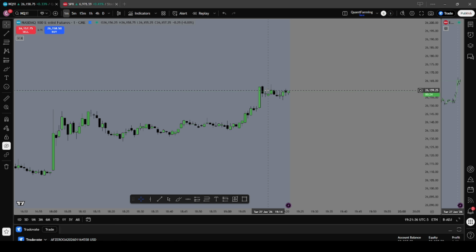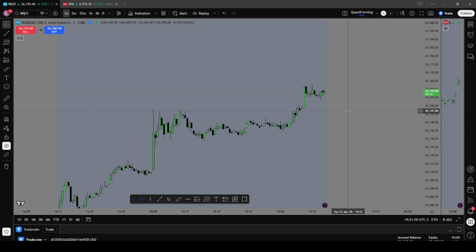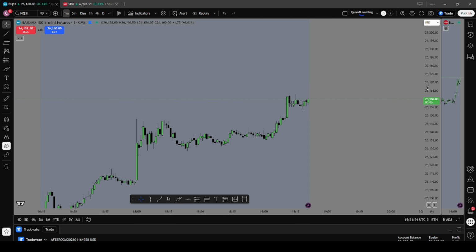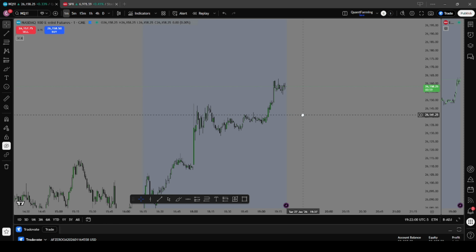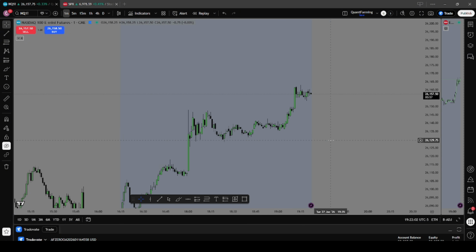Now, these candles are a representation of what the current price of what the NASDAQ is buying and selling at, because at the end of the day, all of this market is an auction. It is buyers against sellers. So there's no need to overcomplicate it. So now that you understand what you're looking at on your chart, the candles that represent the current price, we're going to get into how we can freely navigate our charts.